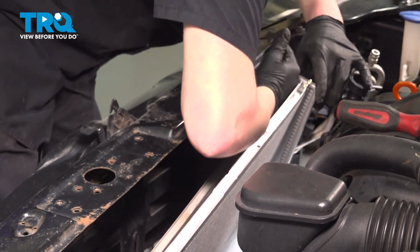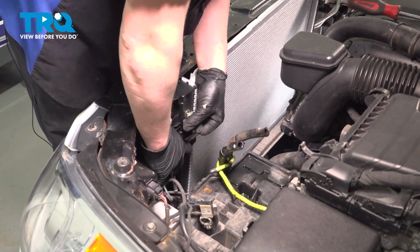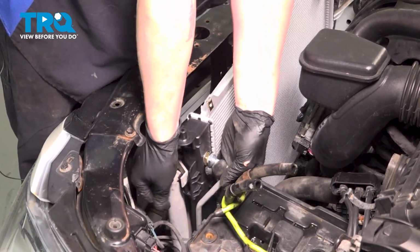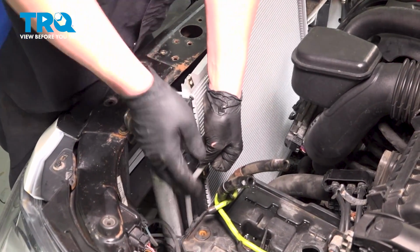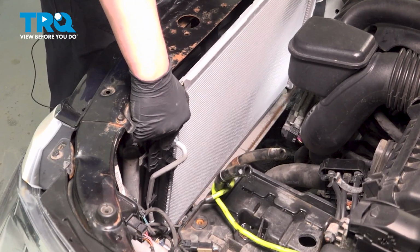Get everything lined up. I'm going to pull up on the radiator as I push down on the side of the condenser. Get the tabs to lock in. Just like that. Make sure they're locked in on both sides.